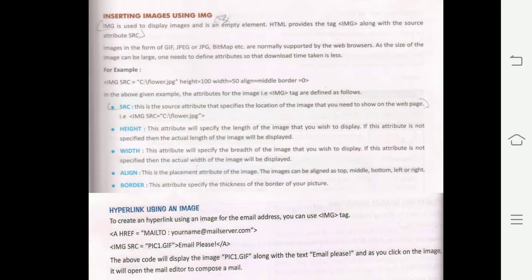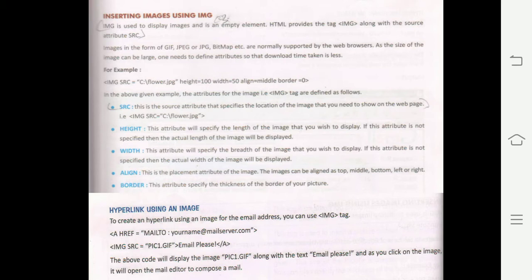Then comes inserting images. If we want to insert any picture in our document or a web page, then for this we use the img tag. Img stands for image. This is used to insert an image into a web page.